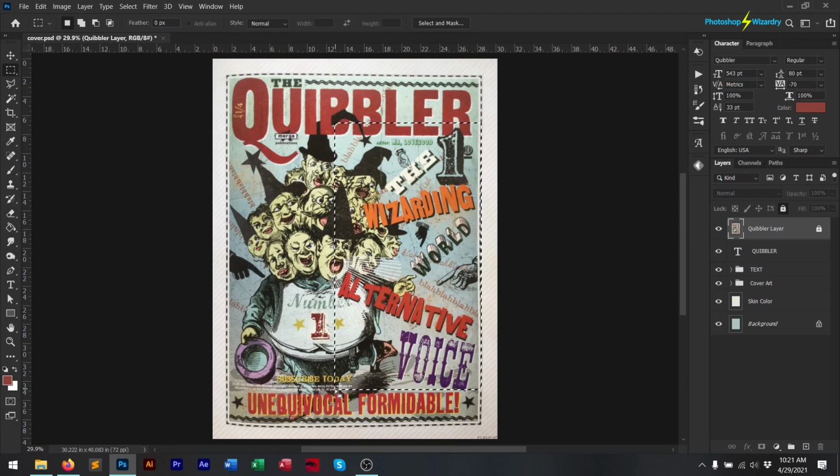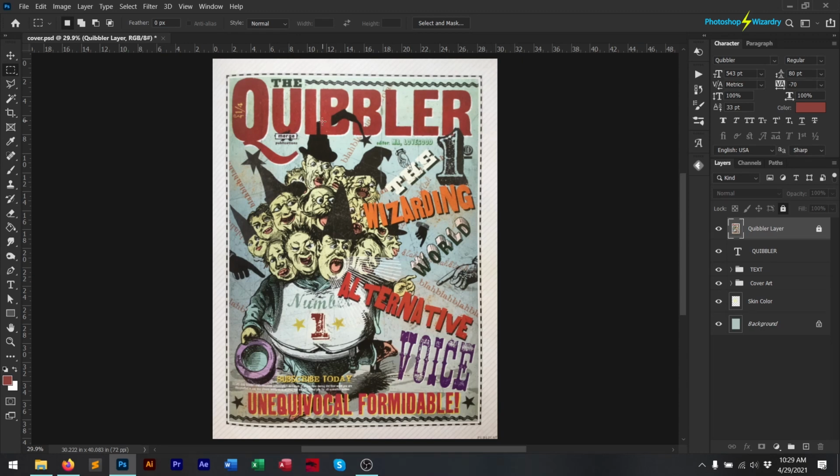wizarding world type designs. Every page, every design has to have some interesting element to it that makes it look just weird. So yeah, I guess the main rule is just make it weird. This is weird. You can't deny that this is weird. So yeah, the main rule to page layout for the wizarding world for Harry Potter is make it weird.